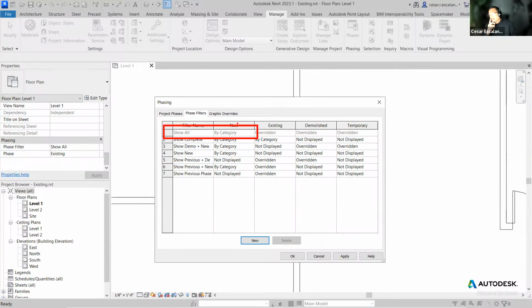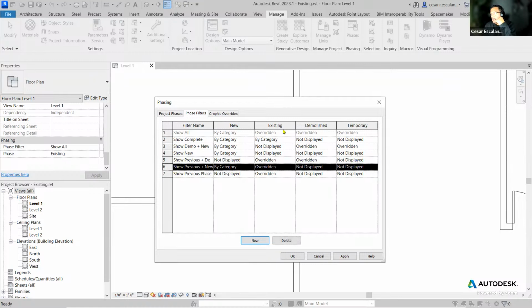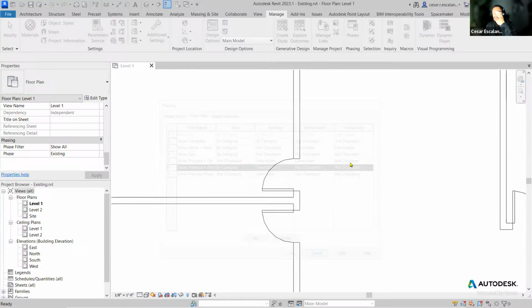So you were right, they didn't change color. And so to really apply an existing look, you have to apply a filter to show previous and new, and this is going to apply the overrides. Let me work on that later. I'm going to get into the filters in a bit.